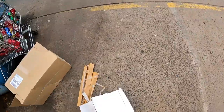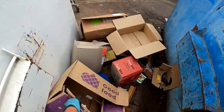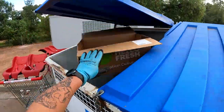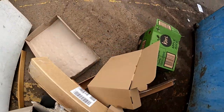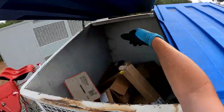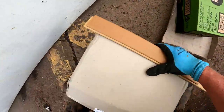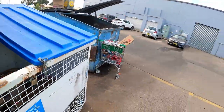Right. Do the right thing. Put the cardboard in. There. Should open this side one. Never mind. Just about there now. Right. Goodio. What have we got?